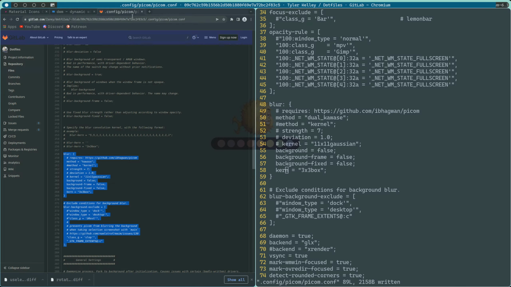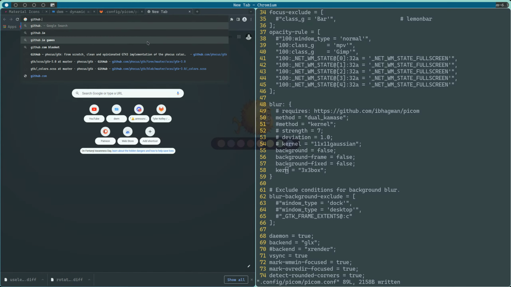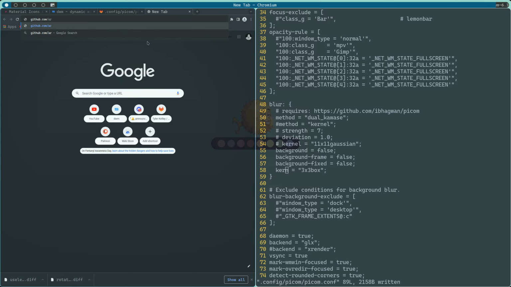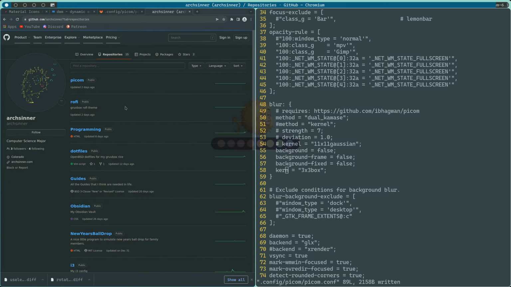Look at your Picom on GitHub. github.com/archcenter. Repos, picom.